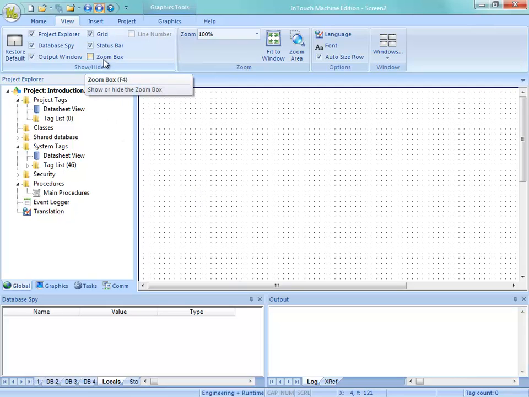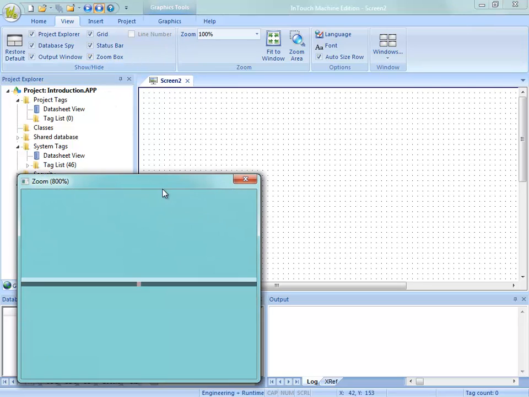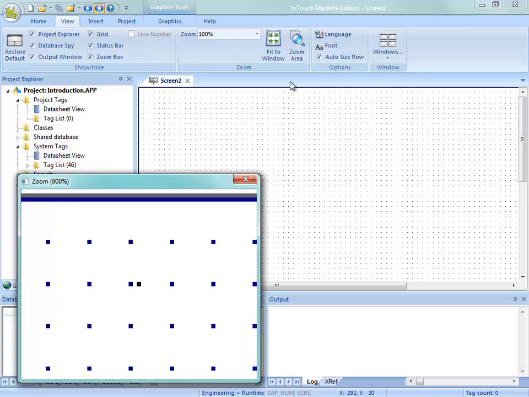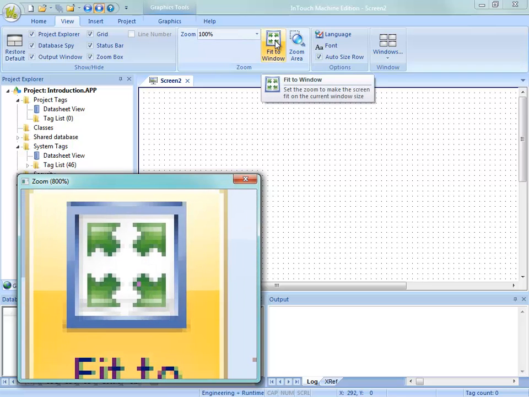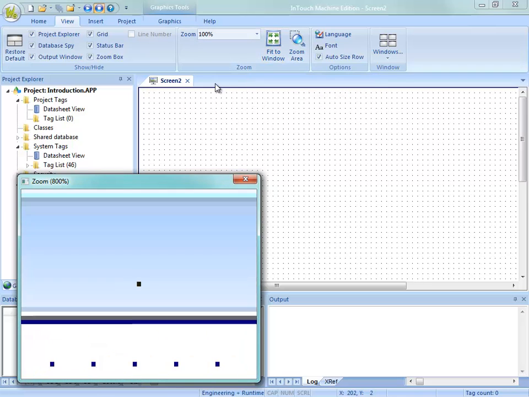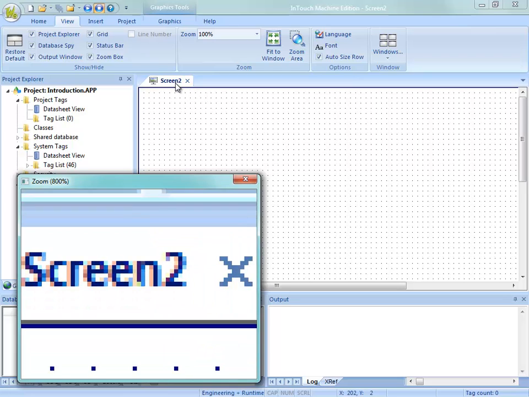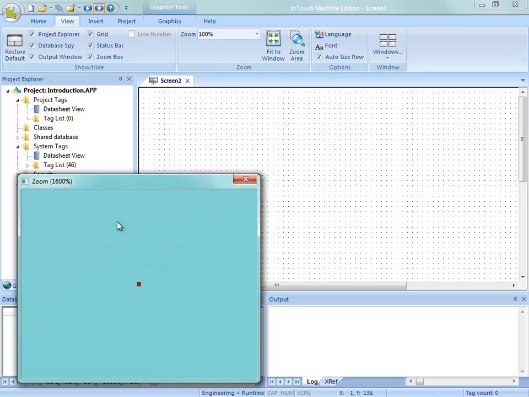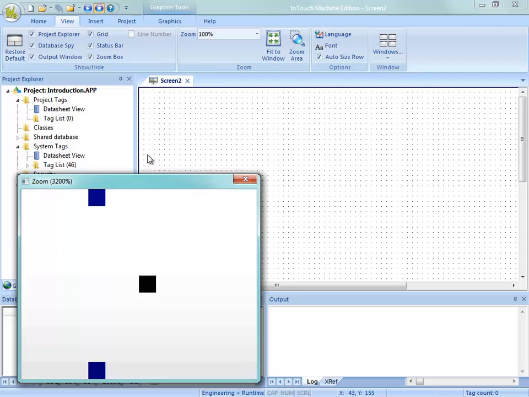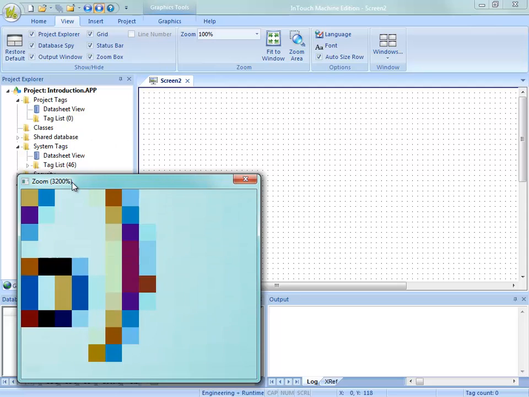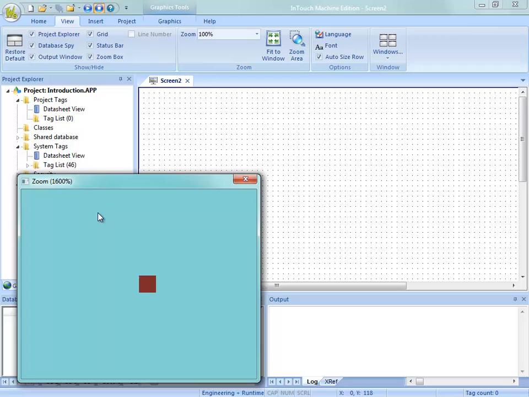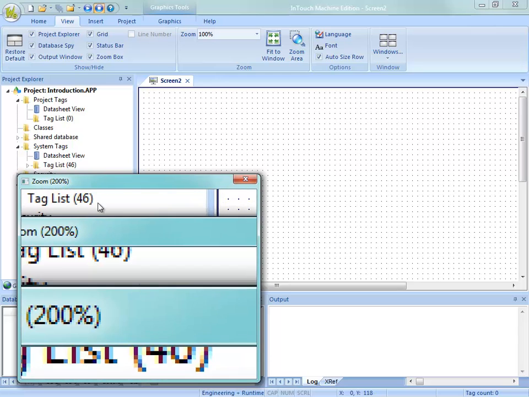Another tool that's not checked by default is this Zoom box. So let's say that you wanted to do some really fine editing. You can use this to zoom in around the cursor. You can see that little center point there. Well, that's where the cursor is zooming in. You can double left click, and that will zoom in, give more of a zoom level, or you can double right click and that will zoom back out.